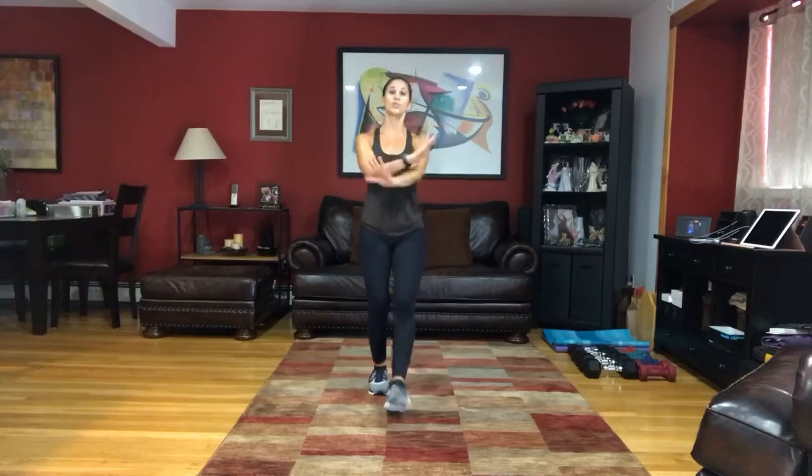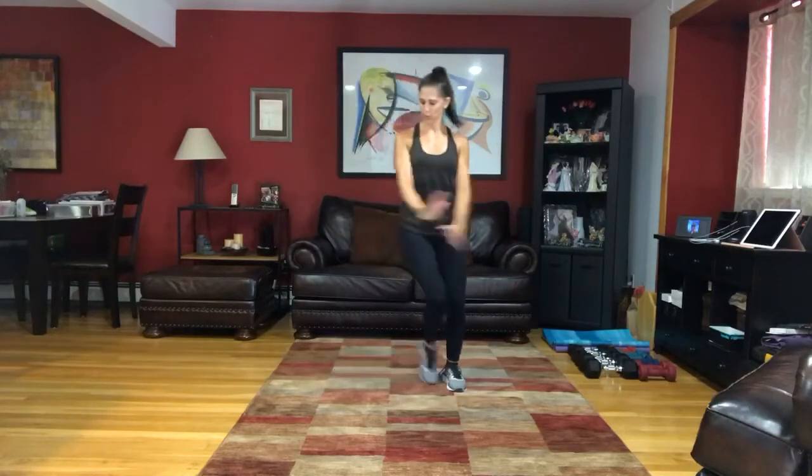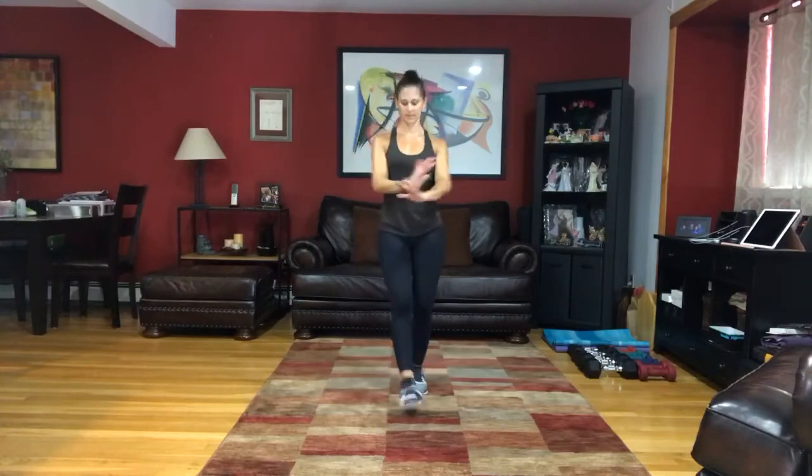Little step touch with the arms. Last eight. Four, three, two, heel across. Last set. Last eight. Four, three, two, march it out, right and left.